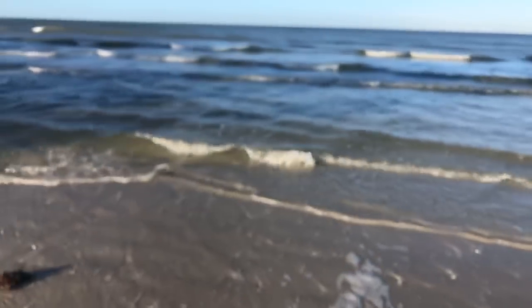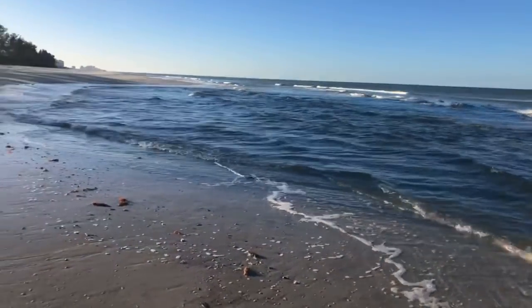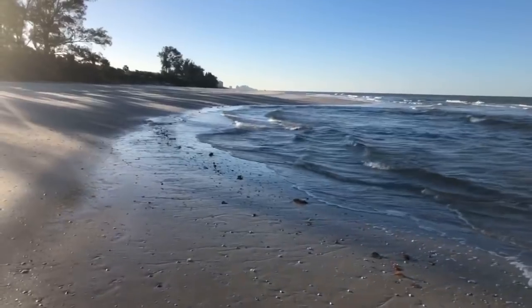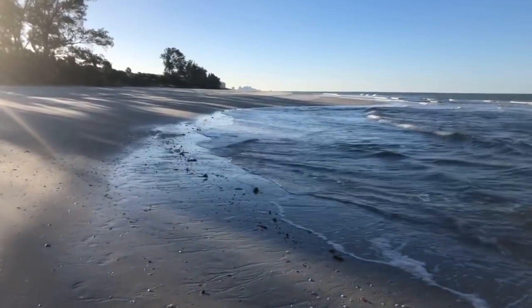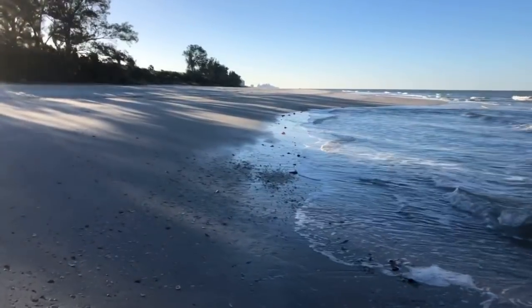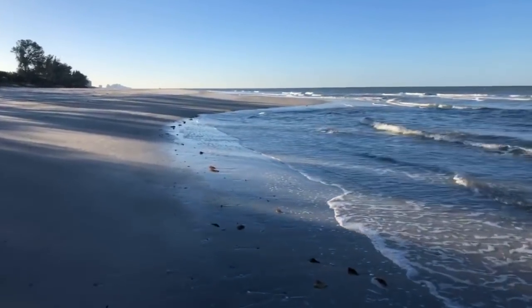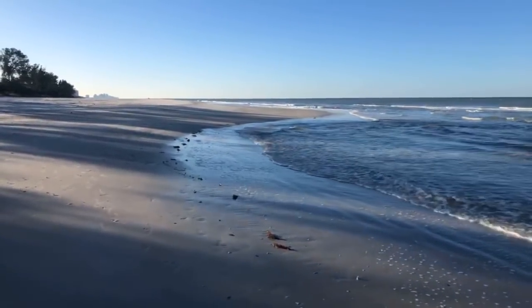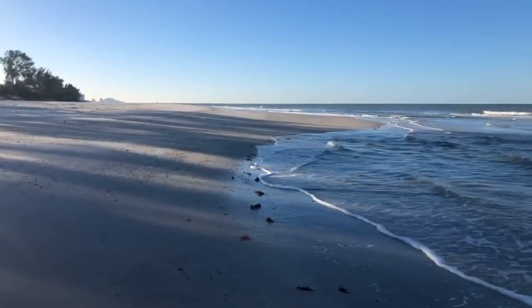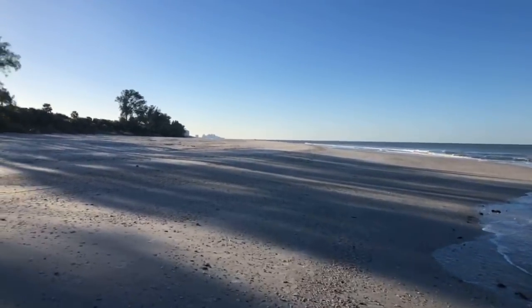Started out here, it was about 50 degrees this morning when I started. Pretty breezy. It's feeling like it was in the 40s. I almost didn't come out here this morning. But I missed yesterday, so I figured I needed a beach fix. And so did some of our friends here. So I came out and braved the cold. Walking the beach in my jacket and blue jeans. But now that the sun's popping up, it's definitely starting to warm up. It's starting to get a lot nicer. Just incredible, the blue sky here today. Absolutely beautiful.